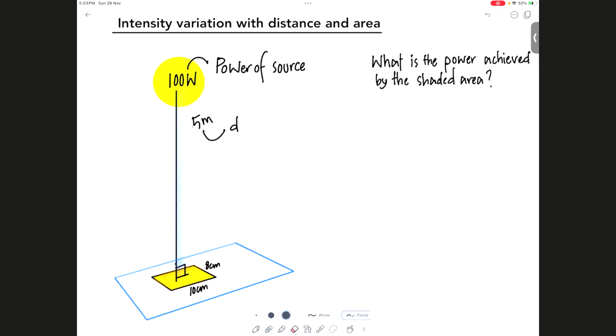Here, two formulas need to be used. I've given you two formulas of intensity: intensity equals power by area, and intensity equals power by 4 pi d squared. Students sometimes don't know which one is applicable where. To explain that, this is the question we have. You can give it a try, but next class, the first thing we'll do is this.